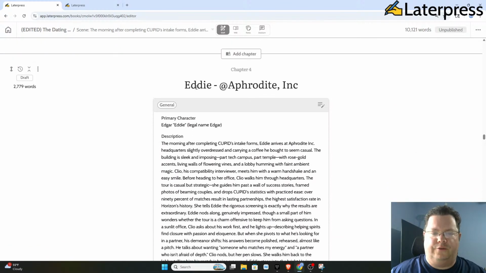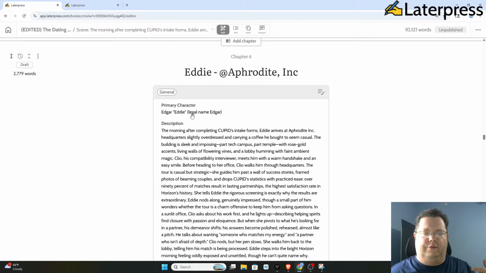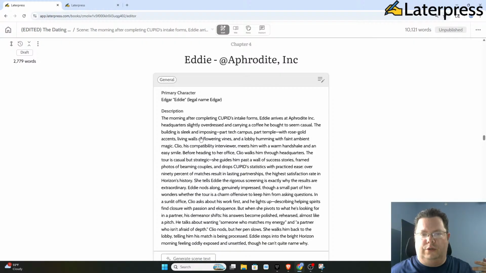All right, so chapter 4, we just finished Eddie filling out the intake form, and now it would be the next morning, and he's going to Cupid Incorporated. And I wanted this chapter in here as a little bit of world building to show the company behind the app, to help set the stage a little bit more for the world that these characters inhabit, how this app works, how it behaves, to kind of set things up for the chaos that will come in the aftermath of the bad first date.